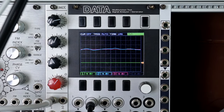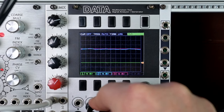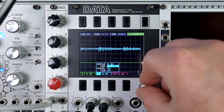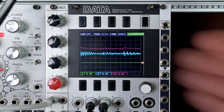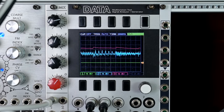Right now, the only thing that is connected to the scope is the actual audio signal. Let me bring it up in volume a little bit. And let's have a look at the signal from the envelope output. I thought overlapping these would be a good idea, but well, let's just move this one down. So the blue trace is the audio, which is currently just rings going through ASCOLTA. We're monitoring the output of ASCOLTA. The red trace is the signal from the envelope output on ASCOLTA.